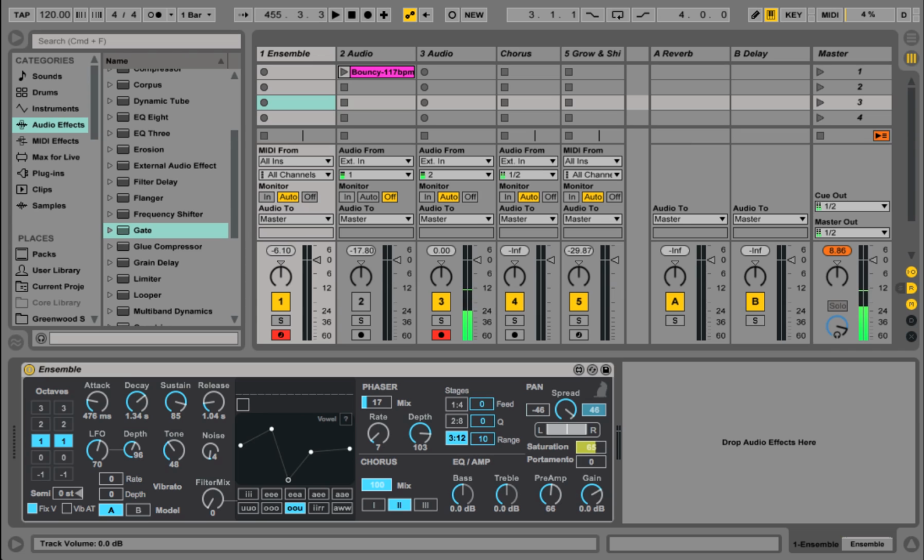To shape the amplitude of the Ensemble instrument, it has an optimized ADSR envelope. This is optimized in its envelope times, mainly. Also, there's a nice vibrato, which adds some pitch modulation to the sound.